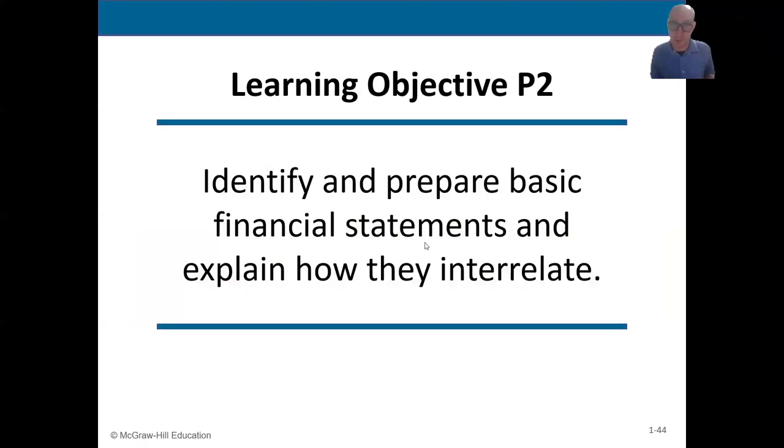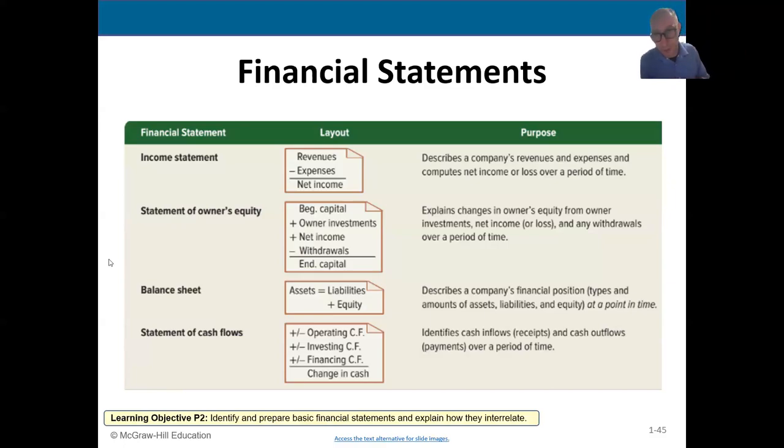Okay. So all these transactions that we just walked through help us to generate the financial statements. Revenue minus expenses equals net income. That is our income statement. The income statement describes the revenue that we've collected from our customers minus all of the expenses we paid out for the day-to-day operations of the business over a month time. So at the end of each month, we generate the final income statement. Revenue minus expenses equals net income for that month. Okay? And then eventually you would do it for the whole year.